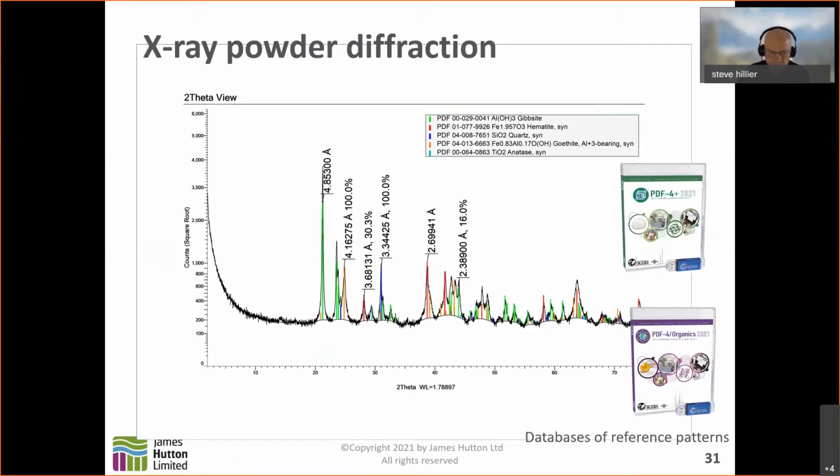And then here's the final identification of this particular material. We've matched the D spacings. I've labeled some of them here in angstroms, but in the match process, we also try to match the relative peak intensities for a given different phase or mineral or whatever it is. And the final solution to this particular sample has 5 different phases matched. You can see there's some gibbsite and aluminium oxide, some hematite, which is an iron oxide, a little bit of quartz, some goethite, another form of iron oxide, and some anatase in this sample. 1 or 2 small peaks still remaining, and there's probably some traces of other materials in here. The detection limit of XRD will nominally be somewhere around the 1% level. It can be a lot lower if you take particular care to do things carefully. Next slide, please.